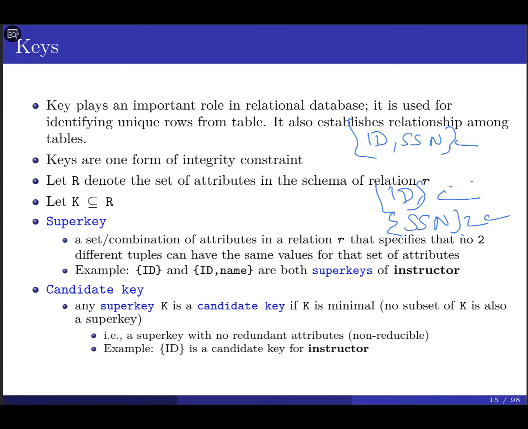Sometimes you're going to end up with multiple candidate keys, and it depends on the domain requirement, or it depends on your definition, you have the freedom to choose which one will be the primary key. So the primary key is the key that you use in order to uniquely identify any tuple of this relation, which must be a candidate key. Of course, it must be a candidate key. That means it must be minimum. Okay. So again, sometimes you're going to end up with multiple candidate keys. You choose one of them as the primary key.